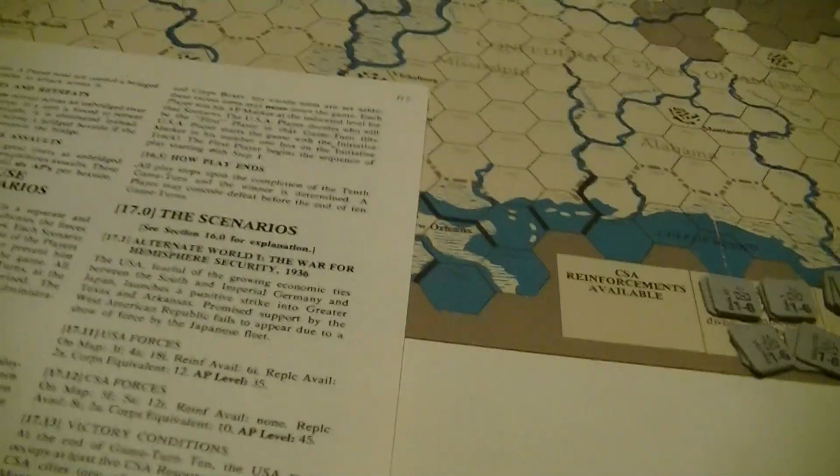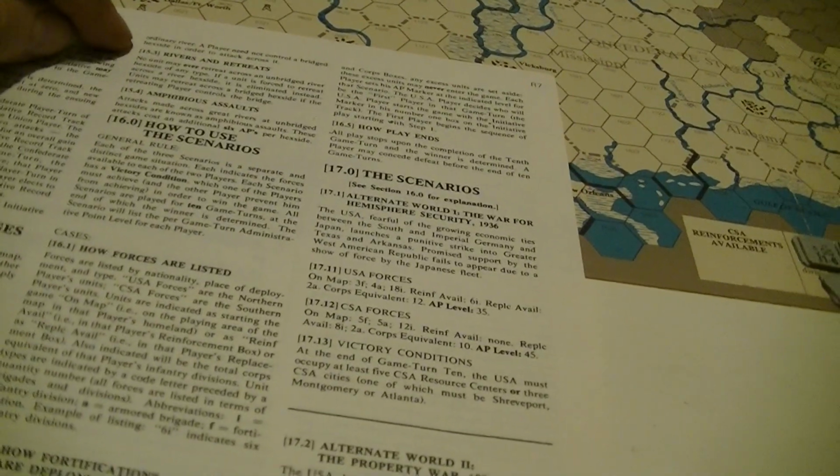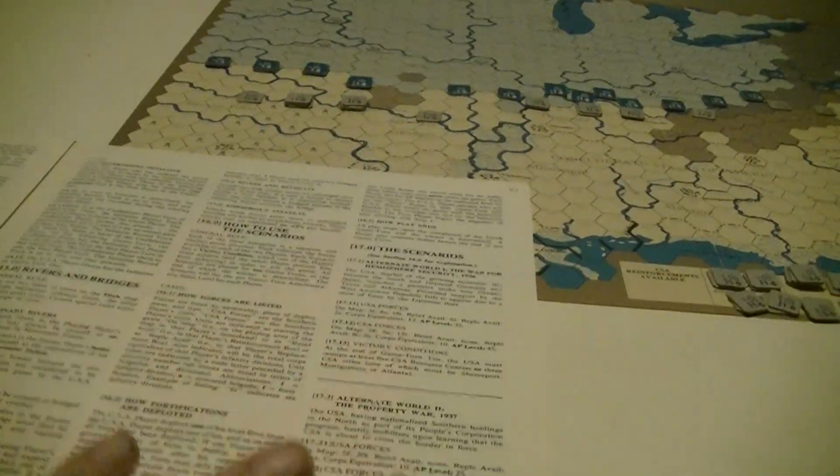Attacks across great rivers made at intact bridge hex sides are treated as an attack across an ordinary river. A player need not control a bridge hex side in order to attack across it. Now remember, the ordinary river, it's just a terrain modifier.